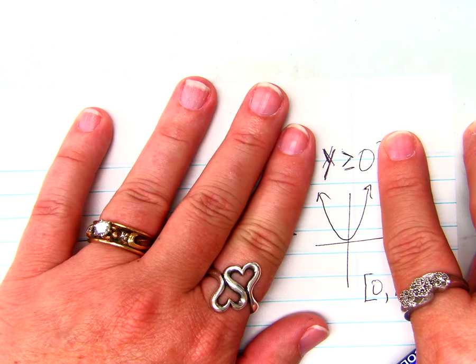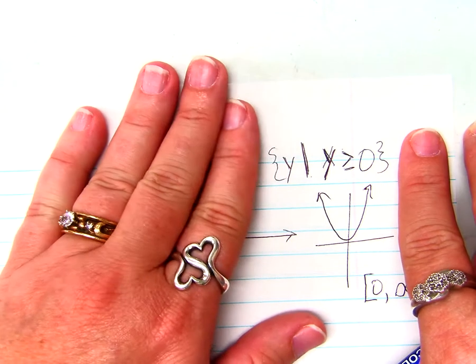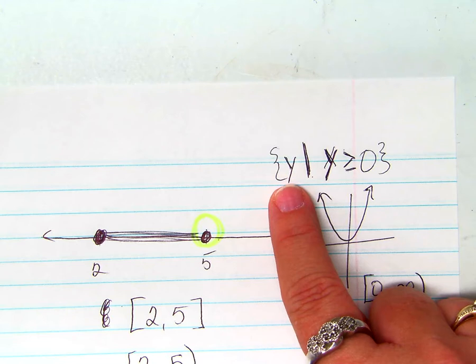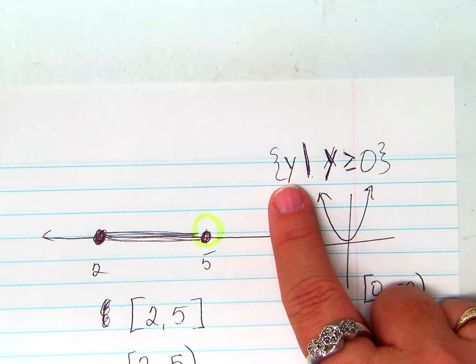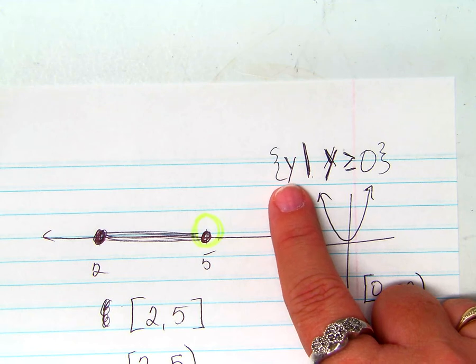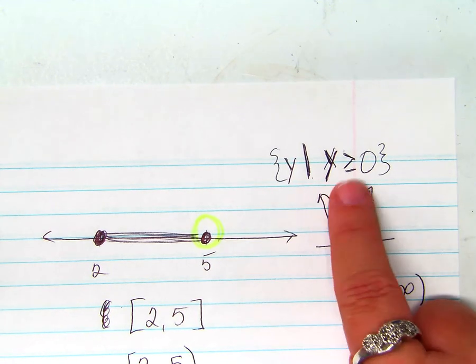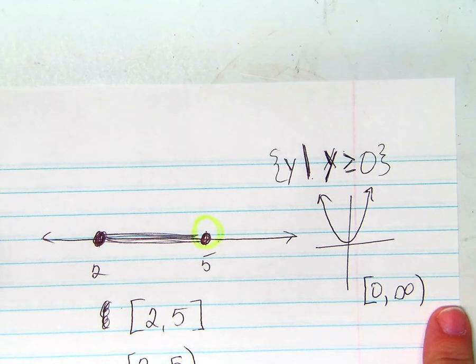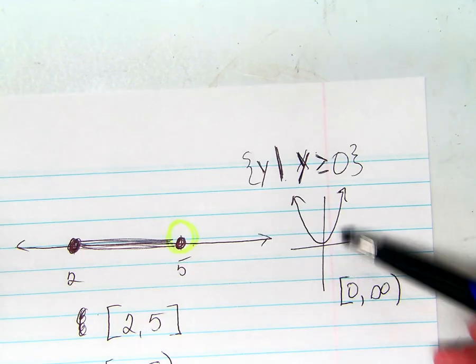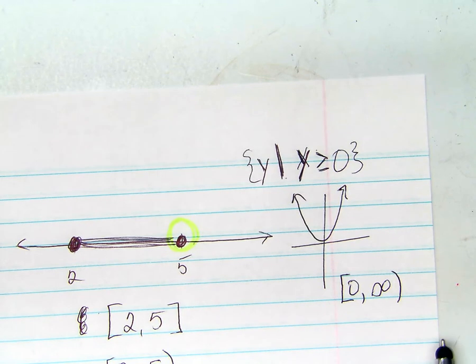And I'm not letting myself get away with being lazy, and I don't want to let you get away with being lazy either. Okay? So we're telling ourselves, we're talking about y's. So we're talking about ranges. I'm not talking about x, I'm not talking about lambda, I'm not talking about eta, I'm talking about y. And then let's talk about what the specifics are about y. Y has to be greater than or equal to 0. Okay? Yeah, that's really all we need to talk about there.